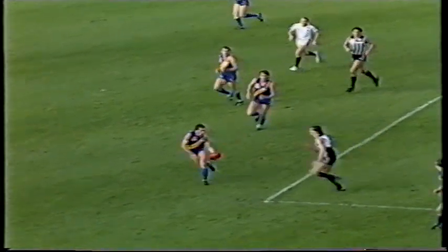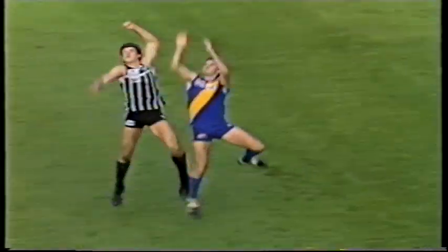They're finding a bit of confidence. Cunningham gets it away to Tom Hank. Now West Torrens with an opportunity through Justin Smith. He gets it to Colsey. He's been a good player in the centre of the ground. He looks as though he's got a bit bigger and stronger as the years have gone by with his footy.